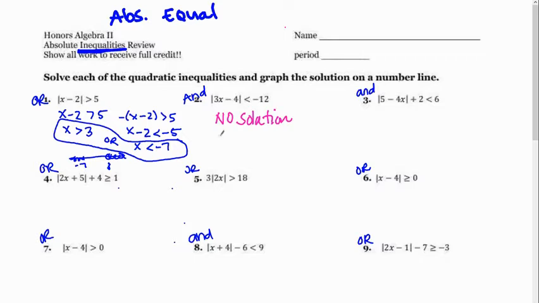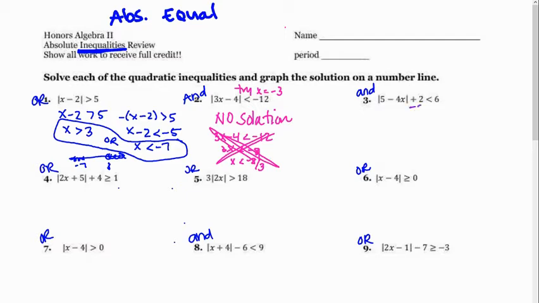So for example, if I just did one side of this, add 4 and I get negative 8, and then I get x less than negative 8 thirds. If I picked x less than negative 8 thirds, an example that I could choose, try x equals negative 3. I'd get negative 9 minus 4 is negative 12, and then I take the absolute value and I get a positive number. A positive number will never be less than a negative number, so nothing works on this one.